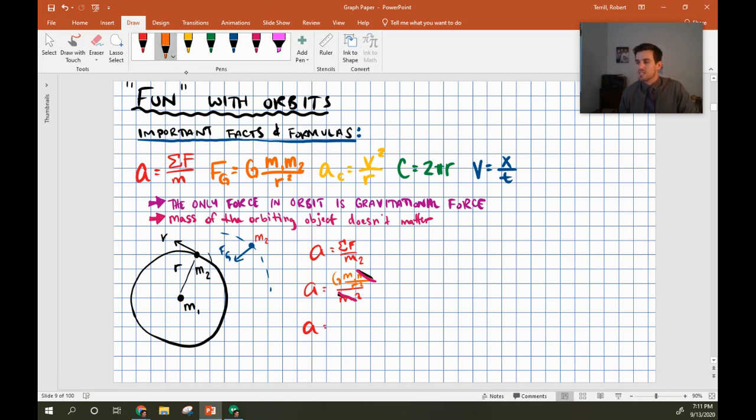Our formula is now: acceleration equals what's left, G m1 over r squared. But what kind of acceleration do we have? It's moving in a circular orbit, which means it's centripetal acceleration. So I can plug in v squared over r in place of the a. Notice now I have an r on the bottom of this one and r squared on the bottom of that one, so I can cancel one r out.